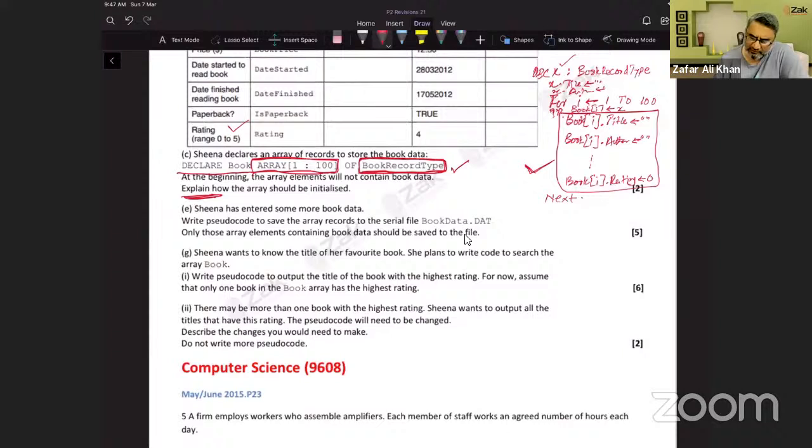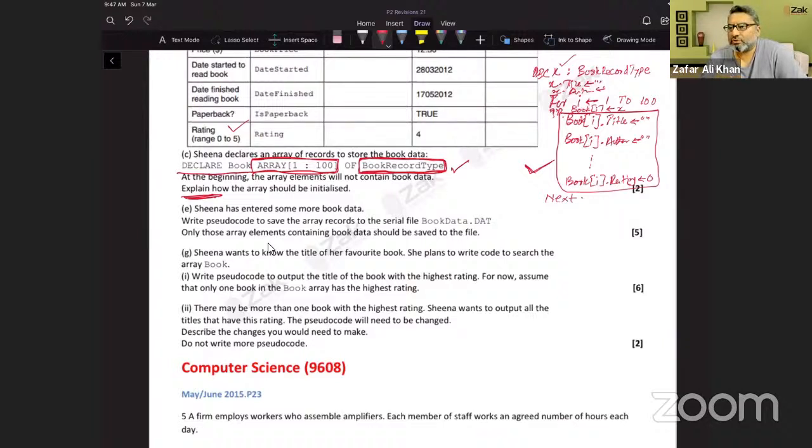Now this is a filing question, so we actually ignore it at the moment, but do mind it that from array to filing and filing to array is inevitable. It can always show. Then when we will do filing, we will get back to such questions and we will try solving all those questions which are related to arrays, especially two-dimensional arrays or the arrays of UDTs. To file, we will look into it.